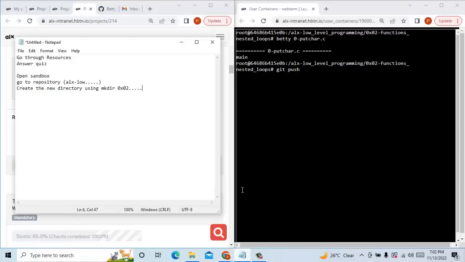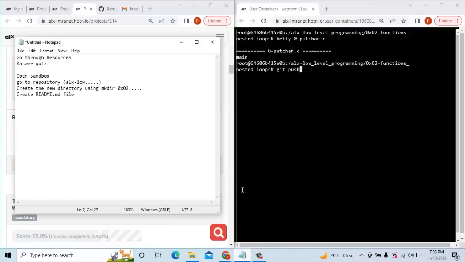Okay, now you are on the tasks, right? So the first thing you do is, okay, you've created this directory. Now the next thing before the task is create readme.md file.